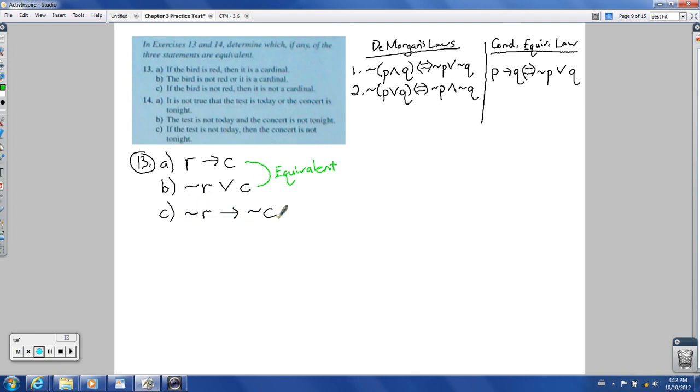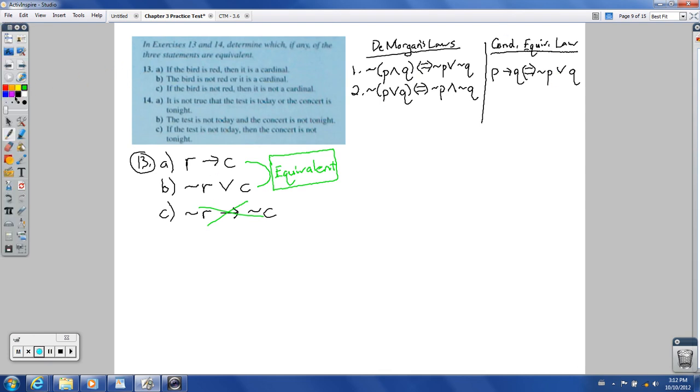Not R implies not C. According to this, not R implies not C would become R or not C. You'd fill it in like that, and I see not R or C. So this one is not equivalent to this one, and if it's not equivalent to that one, it can't be equivalent to this one either. So this one is not going to work out. It's just these two that are equivalent. Could you do truth tables to find out all of that? Of course, but we saved ourselves a little bit of time by knowing our shortcuts up here.